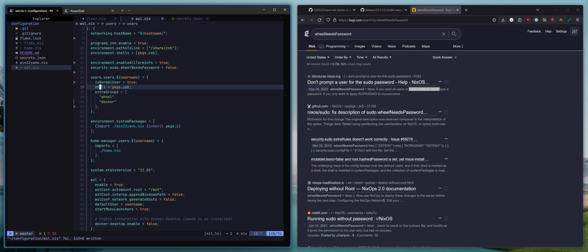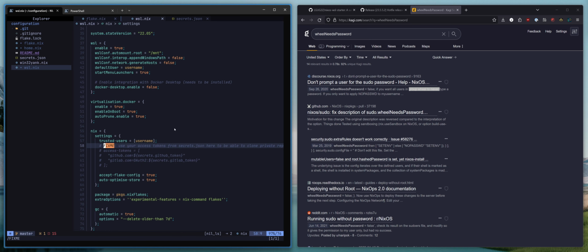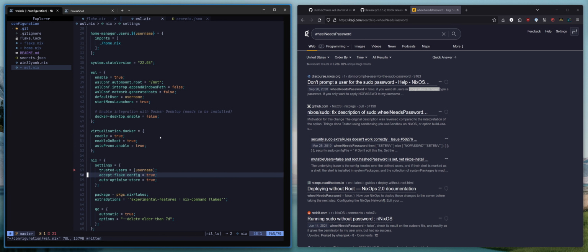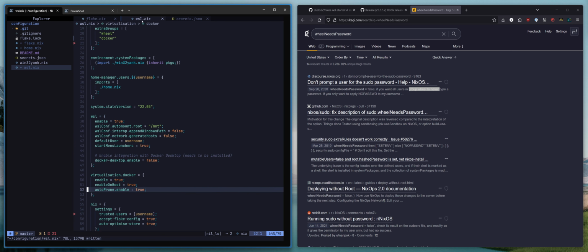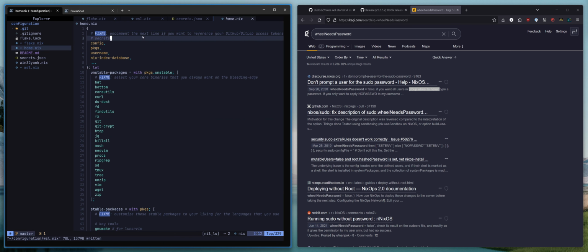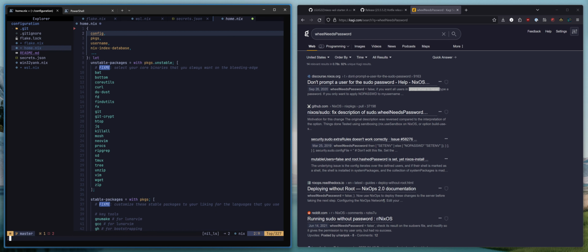So we're not going to change the shell. The next fix me relates to the secrets and the access tokens. As I said, I'm not going to set that up here, but you are welcome to. And that is it for the WSL.nix file. The next file that gets called is home.nix. So again, you can reference your access tokens here if you want to put them into your Git config. As I said, we're not going to do that in this walkthrough.